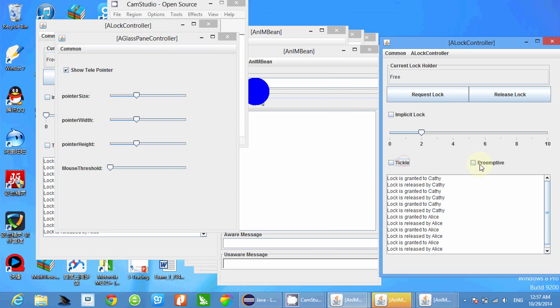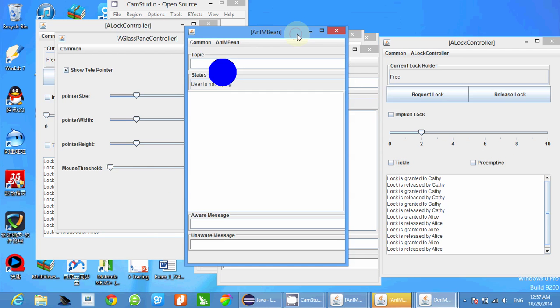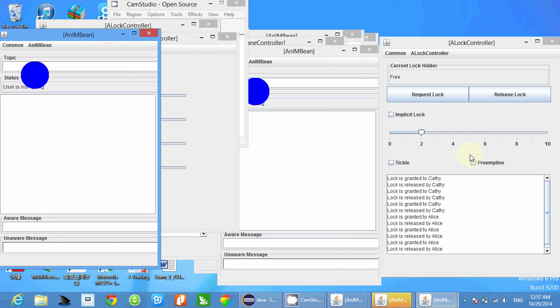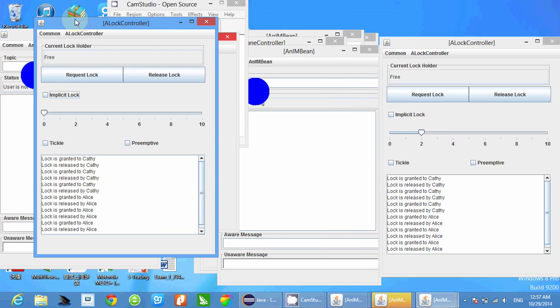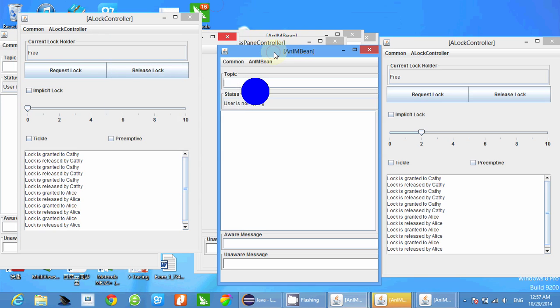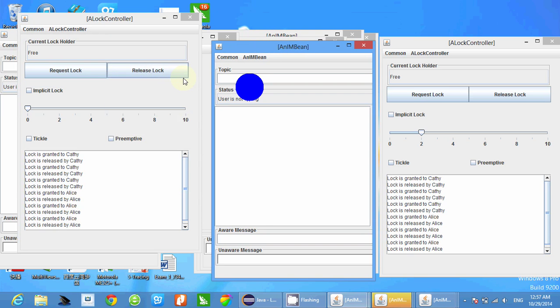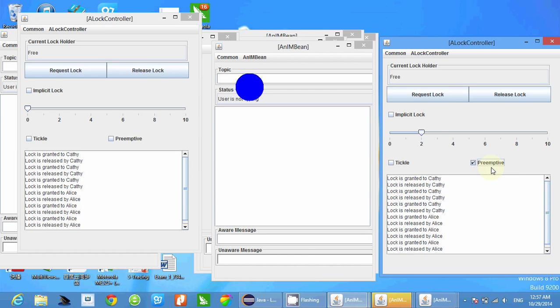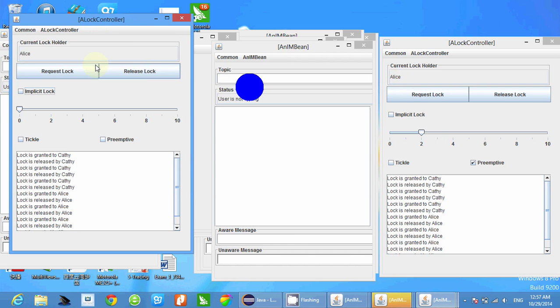And here we show the primitive action. By choosing the primitive pattern, when the user has a lock, others can grab their lock.